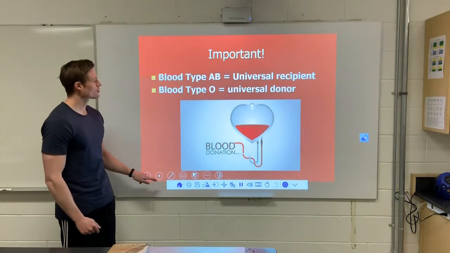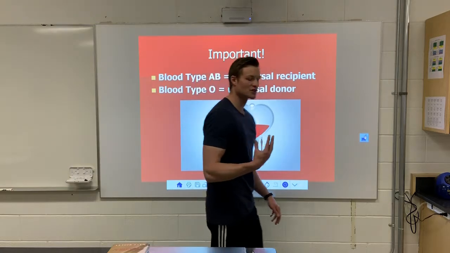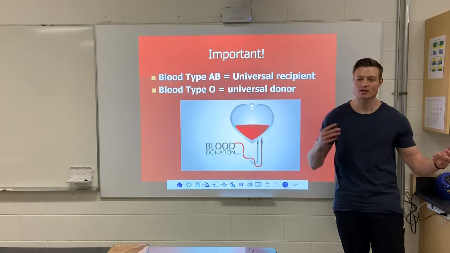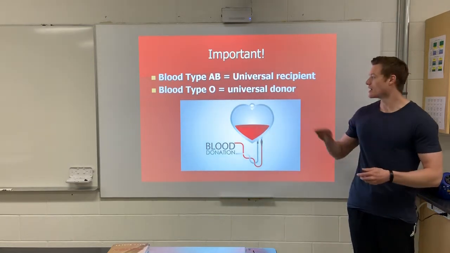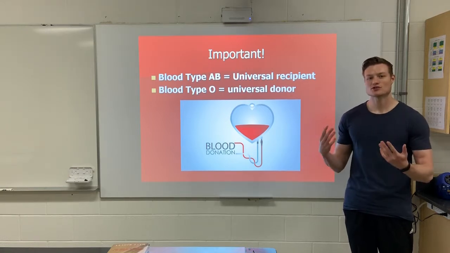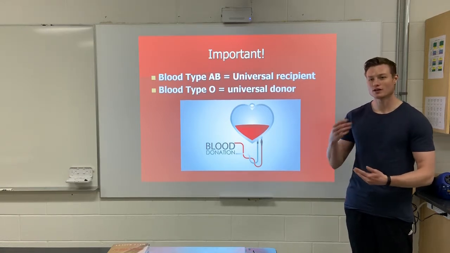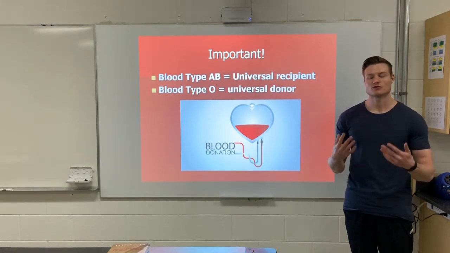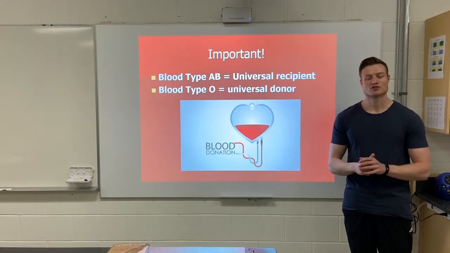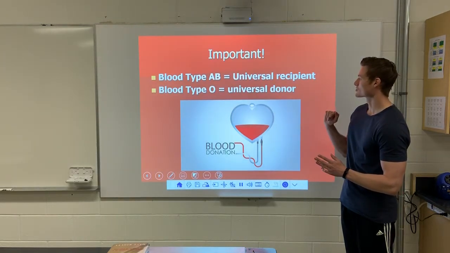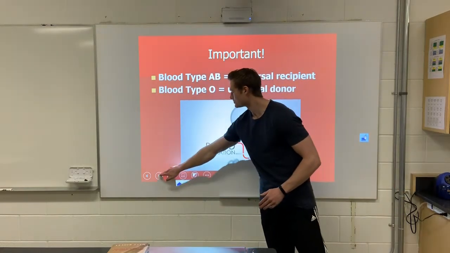Now, very important to note, when we talk about blood donations, we refer to AB blood as the universal recipient. It can get blood from anybody, A, B, AB, or O. And O blood is our universal donor. O can be given to anybody. That's why there's always a push for O blood. When you hear about blood donations and people donating blood, they always want, if you have type O blood, to make sure that you find a chance to donate, of course, if you're 17 or older. So those are kind of our two donor rules, AB being the universal recipient and O being the universal donor.